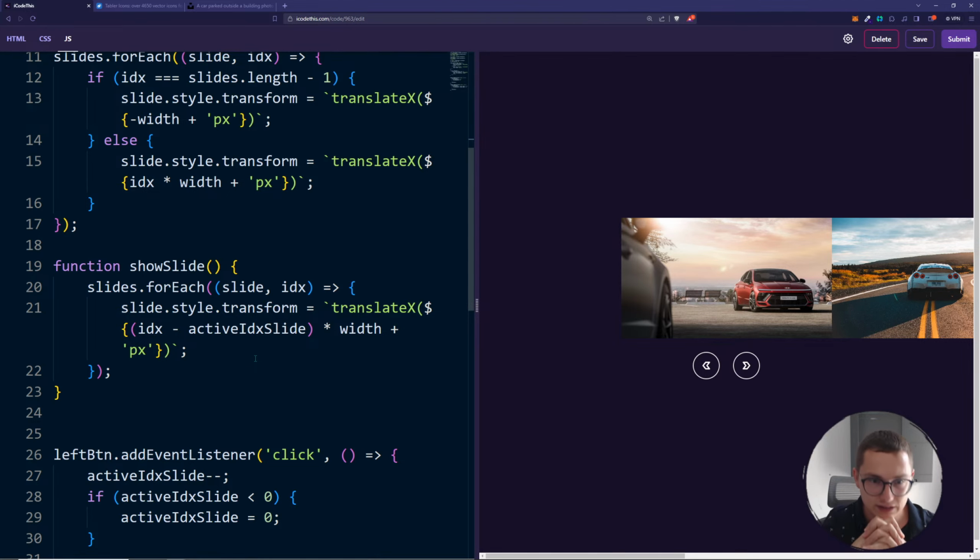But do we need the active index slide then? Then I think it won't matter. We just want to move them all, and at the end figure out which one is the last one. That's going to be tricky. We don't want to animate it, we want it to jump there.